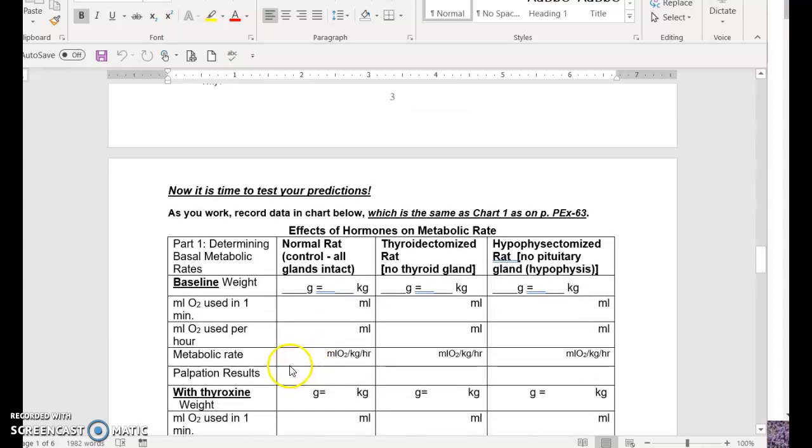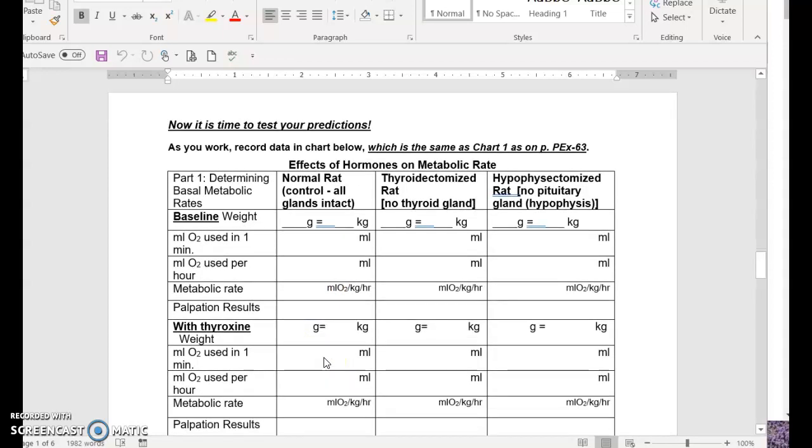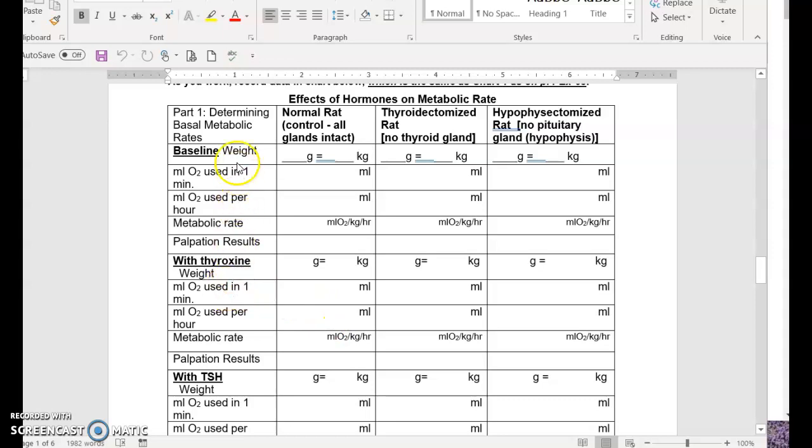Your numbers should come out, the metabolic rate should come out to some kind of clear, easy numbers, like 1,700 or 1,500 or 1,300. If it comes out to 2 million or something like that, you know it's not right. So this number should be somewhere between about 1,200 and 2,000 if you're doing this correctly. And you do it for a normal rat.